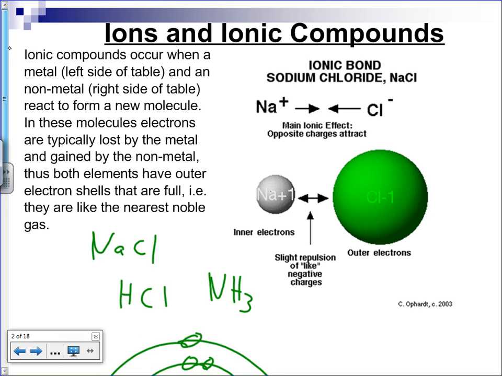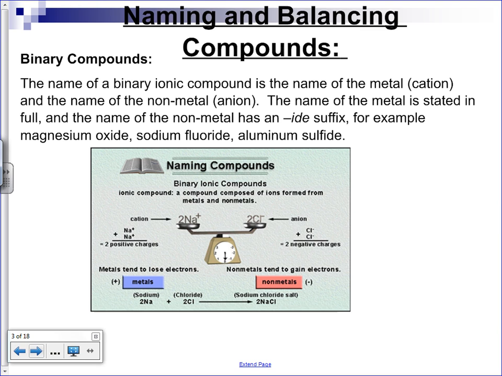Okay. So is everybody good with how the ionic bond works? So in an ionic bond, the electrons get traded, exchanged, or swapped. Okay, whichever way you want to look at it. When it comes to naming ionic compounds, the rules are fairly simple. You always name the metal first. You always name the nonmetal second, and you change its ending to "ide."